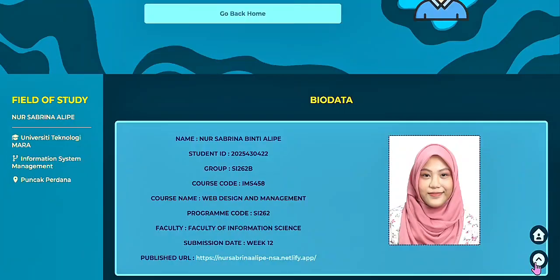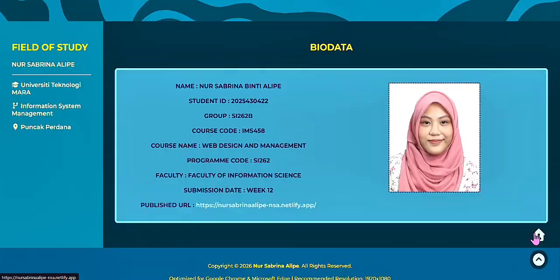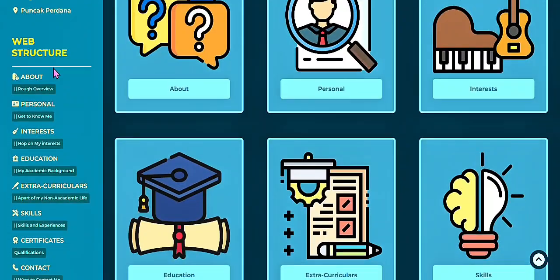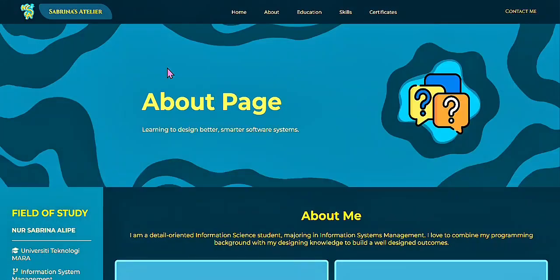As you can see, when I scroll down, there's this button here which is going to lead me up, and this button here which is going to lead me back home. I put those under all pages except for index, because we're already home, so we don't need the home button. As you can see here, the size is different on our own pages. Next, we're going to move on to the about pages.